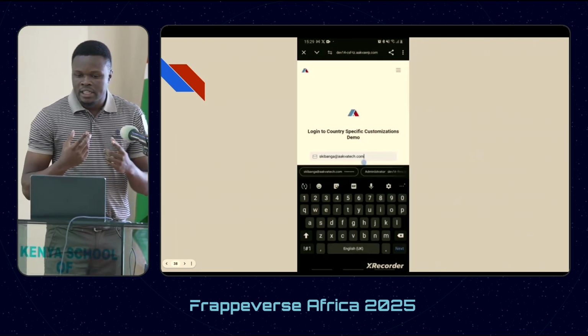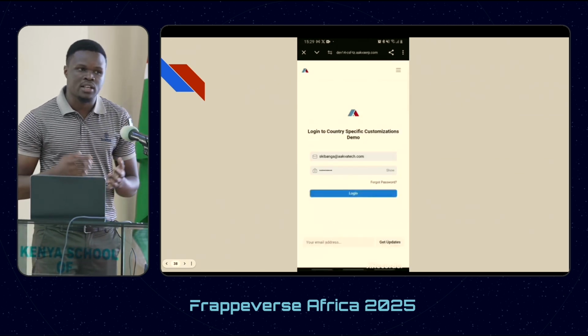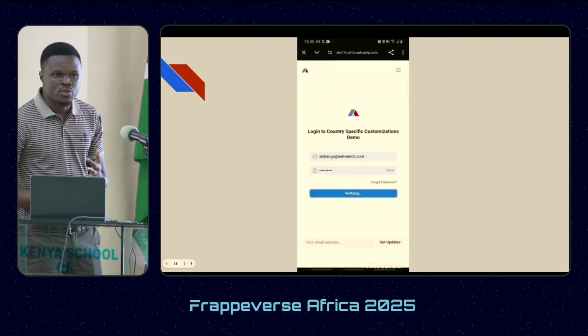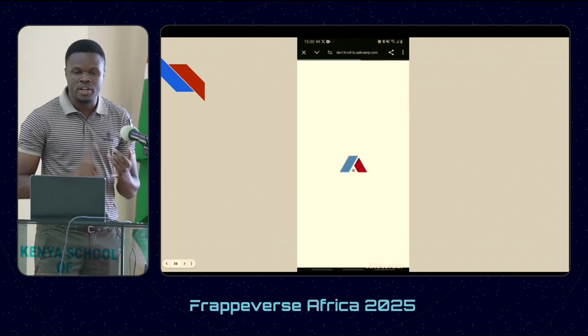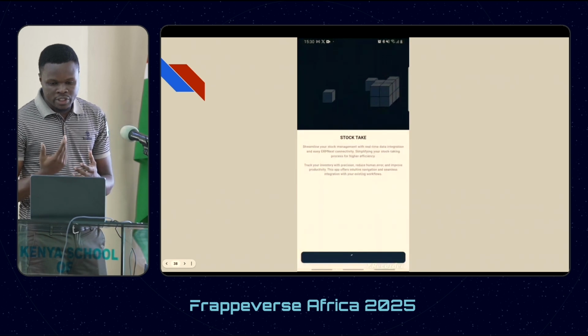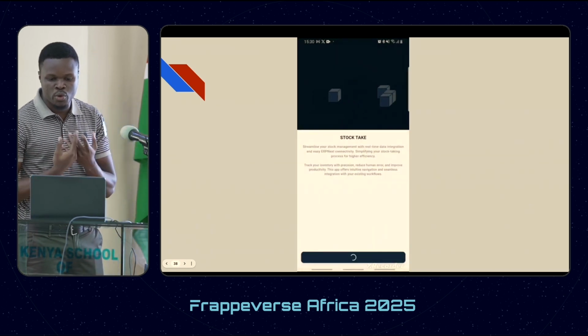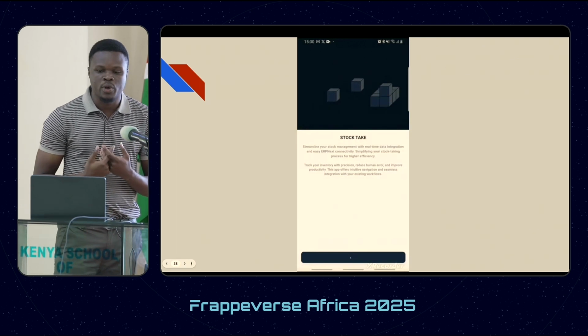Then the Frappe instance will ask if you want to authorize this app to access your username, your roles and images. So your full name and image. Then you say accept, and you are directed back to the app, and boom, you are in the homepage of your app.